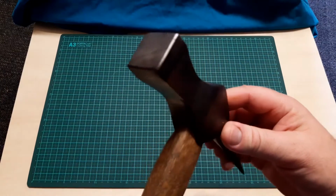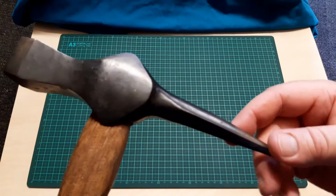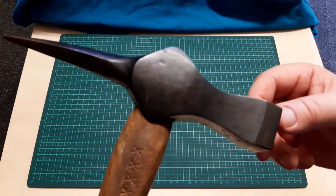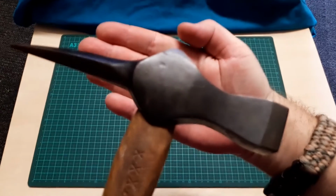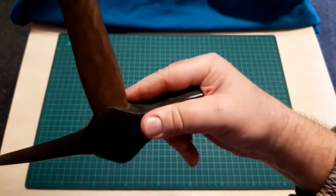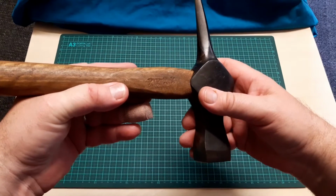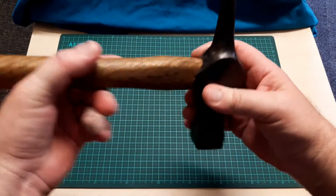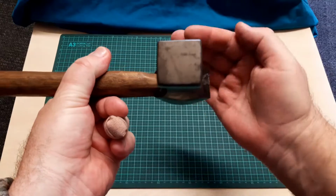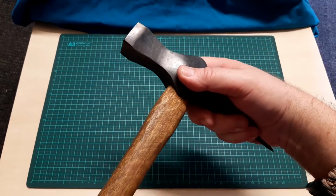He did a really good job. The spike, and it's just been blued. I'm having trouble fitting it in the frame, sorry. Camera won't focus now. All the way around, and he made the shaft up. I think it was just from a mattock handle or whatever it was, but he shaped it all up and forged the head. Overall, he did a really good job of it. I'm really happy with it, the way it came out.